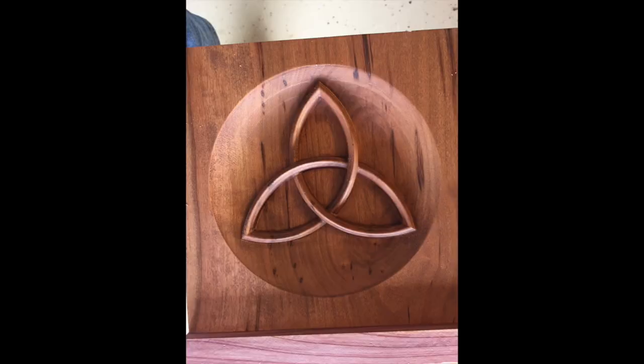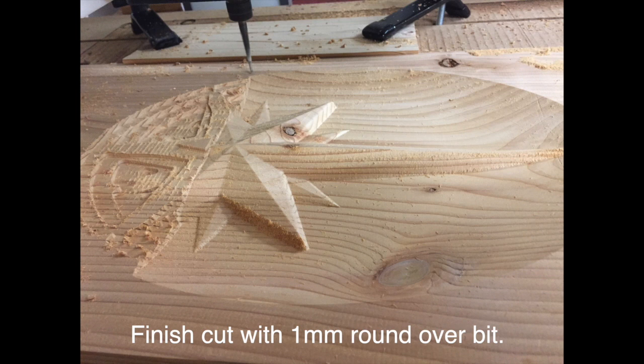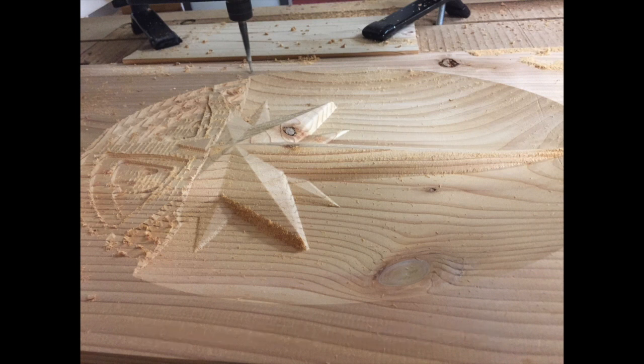You have a little vibration, but the vibration isn't enough to worry about. I mean, it's not on the wood if you look at it. If you grab the gantry in the middle of the machine, you'll see that it does move, but that just damages your finished product. This is the rough cut, this is the finish cut, and if you look at the finish cut, you can see that it's using, again, a 1mm bit.